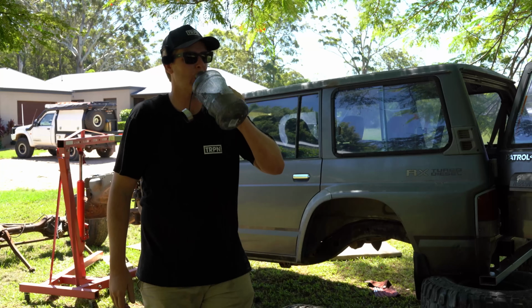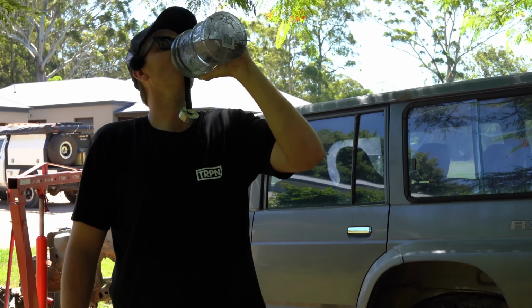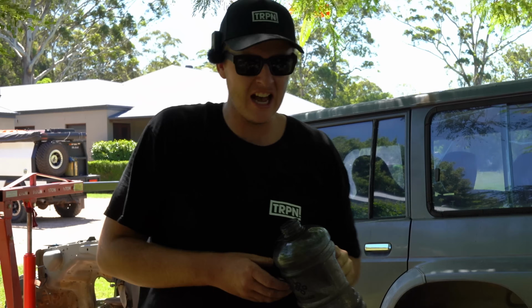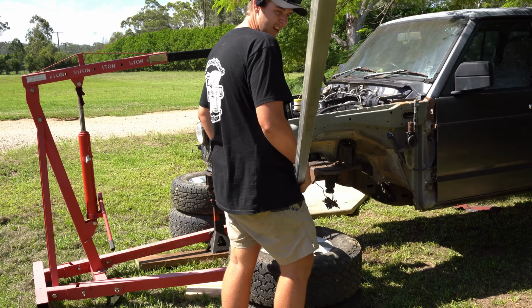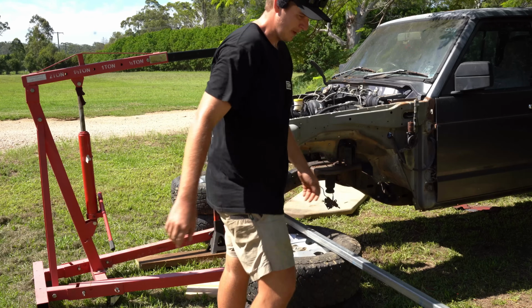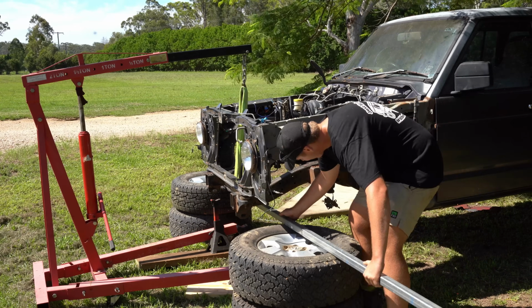Mate, it's all out of here. I found some more tyres and I got this bit of RHS. It's only small, but I think it's 4 or 5 mil. It's heavy duty wall, so it should be plenty to hold this up. I hope it is anyway.